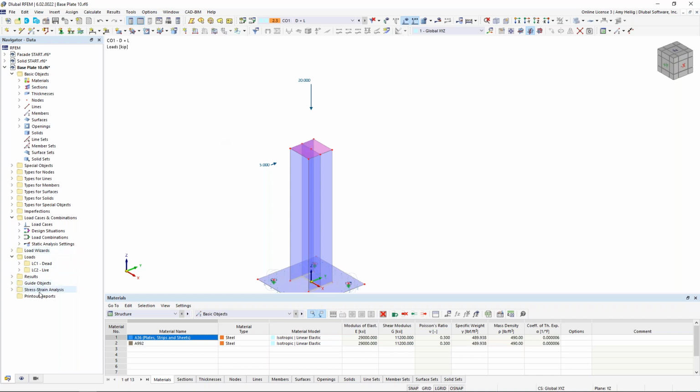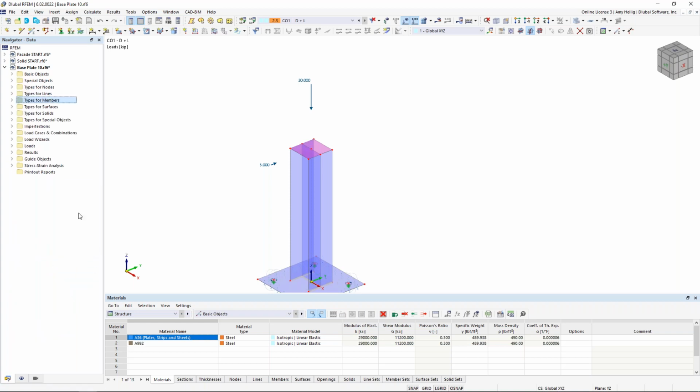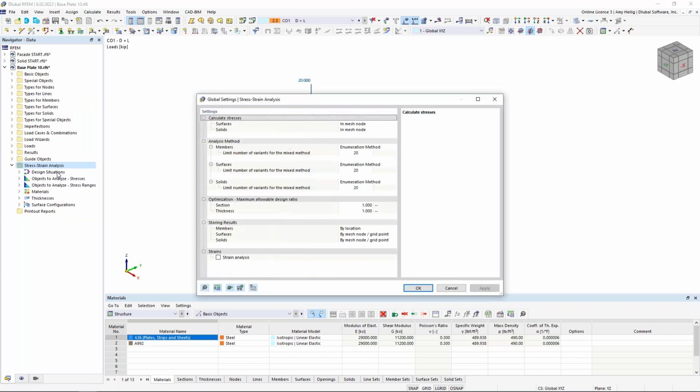All right, so let us talk about those stress strain configurations. Remember, because we have activated the stress strain analysis, we have this folder available to us over on the left-hand side. I can right click here to collapse all of those again so it's not as overwhelming. And the first thing I'd like to do is to right click on these settings for the stress strain analysis. Now, by default, in order to design the strain, it's actually turned off. We'll still get the strain analysis results in the static analysis portion, but as far as the design within this add-on, we can activate it here with the strain analysis. So we'll see how that looks a bit different from our previous example.